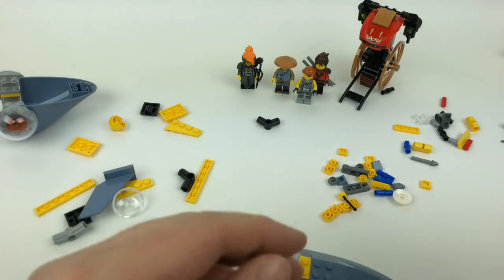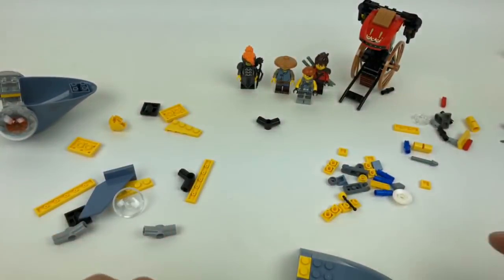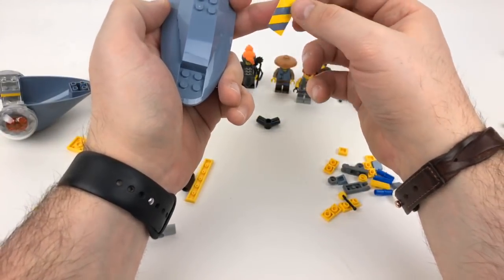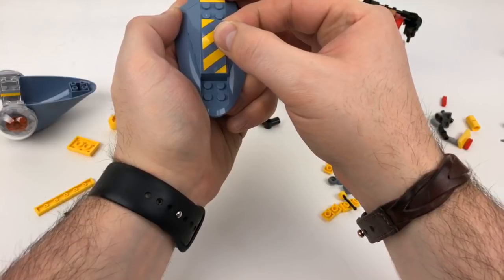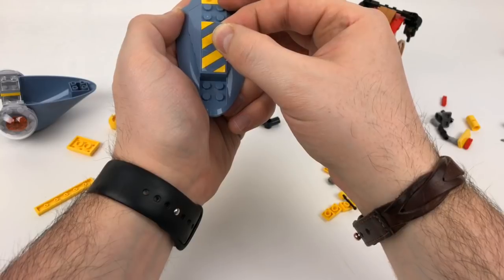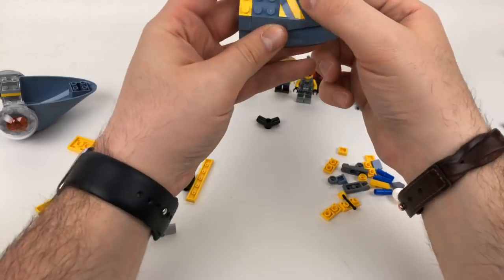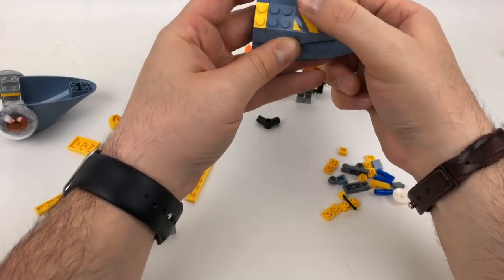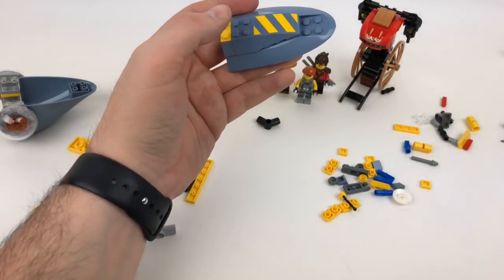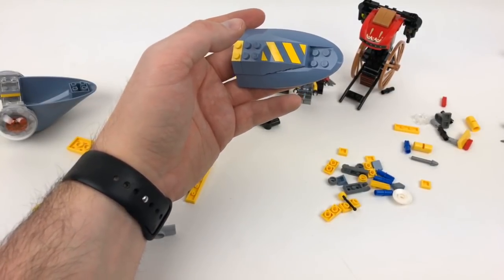All right, of course there's another sticker. What do I think about fake Lego? Not a fan of fake Lego. It's really a shame. Lego puts a lot of money and hard work from the designers into making their sets, and when other companies just pirate those designs, it cheapens what Lego's doing. And, to be honest, if more and more people buy fake Lego, it's going to be harder and harder for the real Lego to do the work they want to do and to keep putting out as many really great sets. So not a fan, and I don't support it. I really don't. I'm a huge fan of the Lego company, and I'll never buy fake Lego, ever.